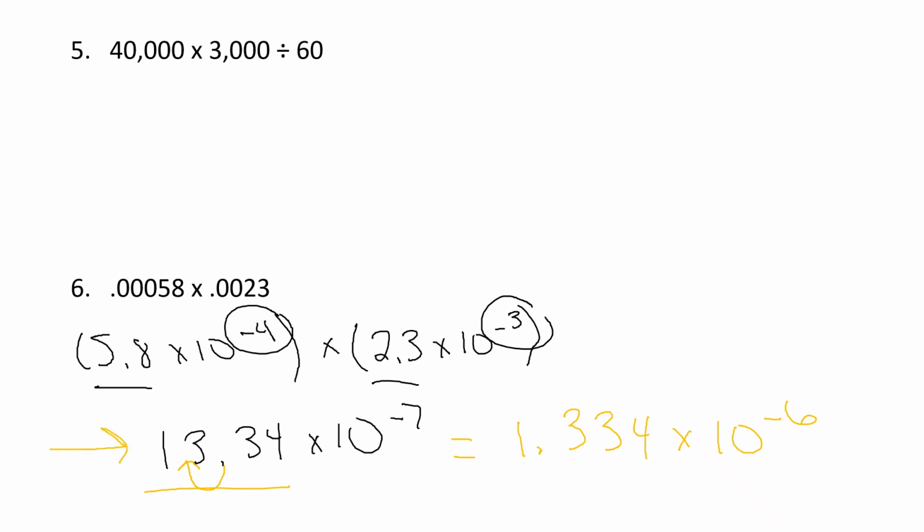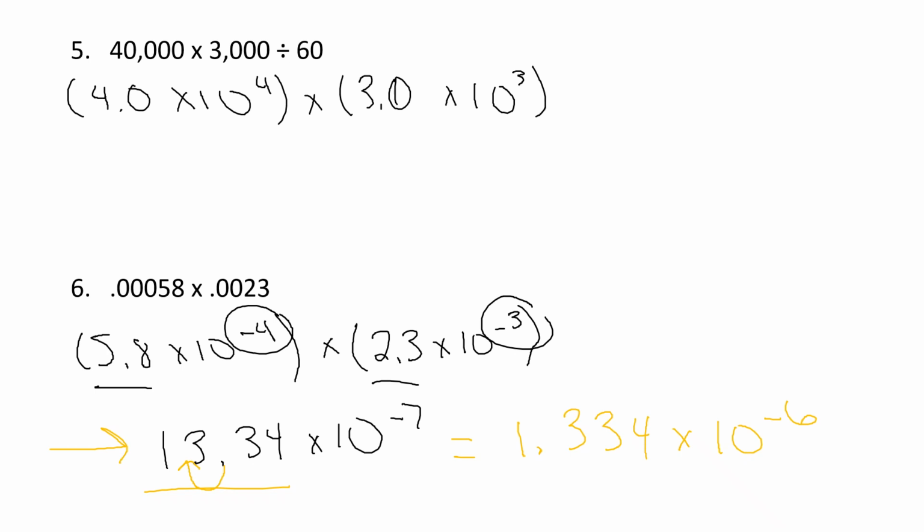Now let's come up to number 4. Because technically this is a two-step thing within the steps we're already doing. So step 1, convert this, oops, that should be a decimal, not a comma, times 10 to the 4th power, times 3.0, oops, times 10 to the 3rd power, divided by 6.0 times 10 to the 1st power. And the truth is, you could probably type this one in your calculator and get a sufficient answer, but they want you to do one like this.